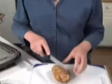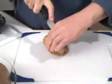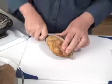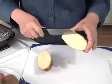The fresh potato, the vitamin C in a fresh potato is quite high. However, most of the vitamin C is in the skin. So whenever I'm using potatoes, I seldom ever peel them before they're cooked. The other way you can eliminate the vitamin C in your potato is by boiling it. So I don't boil potatoes very much. I want to show you, this is how you, oops, can't get this out. You see how juicy this is when I cut it?